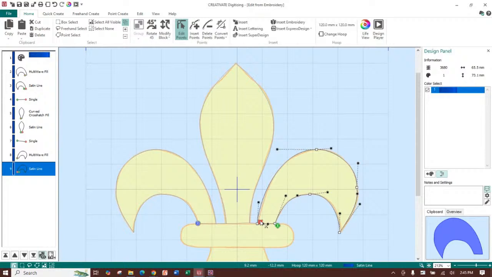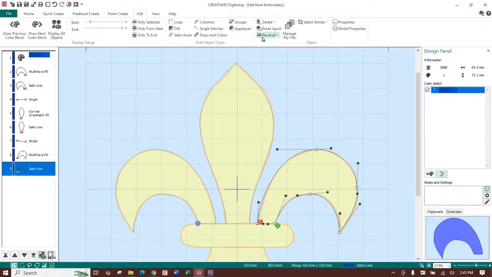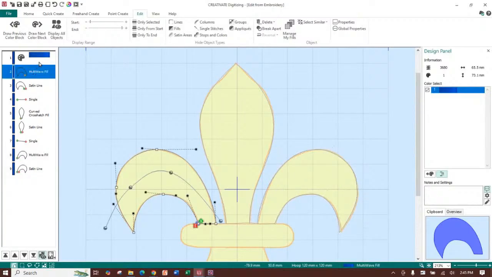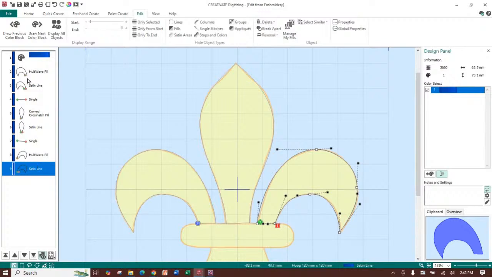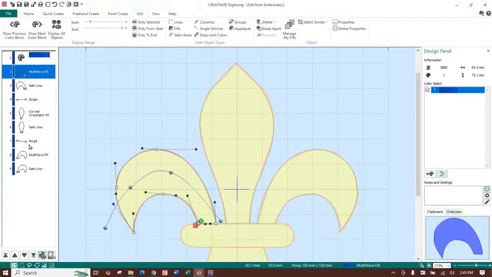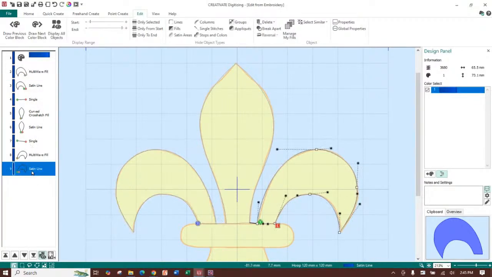When you're working with the line, and this is really important, if I move these stitches, it's going to look in my software like I have reversed that line, but I want you to know that when it sews out, it will add a jump stitch. You cannot reverse a line by just moving the start and end points. So if you go to Edit, Reversal, Reverse Line, watch my start and end points. They will automatically switch. And now if you look in my film strip, there are no horizontal lines between any of these shapes. So that tells me that it is sewing right now without any jumps or trims.